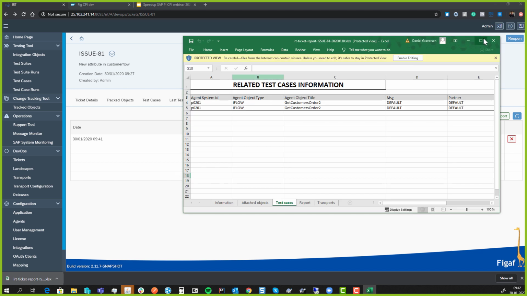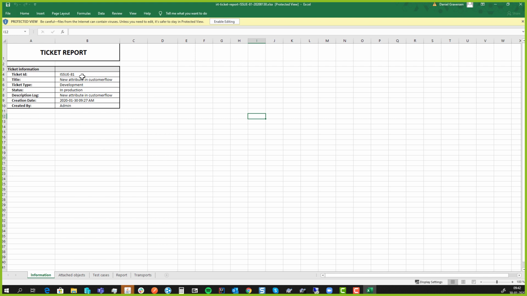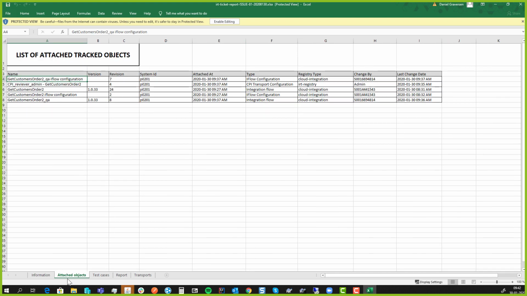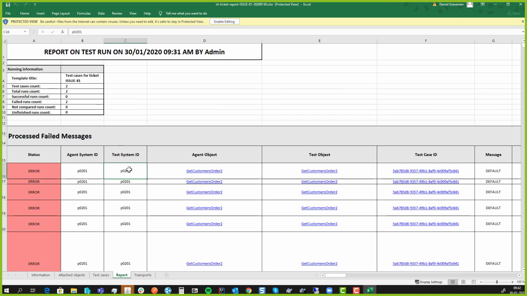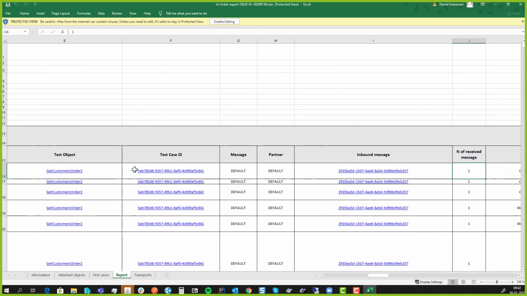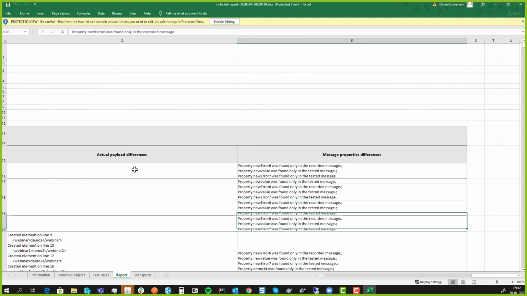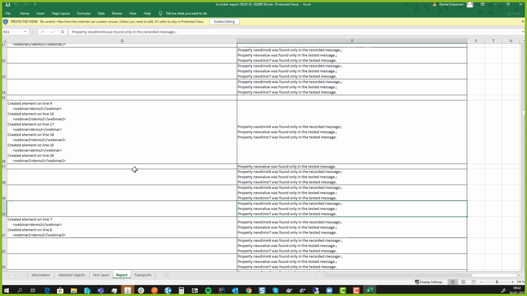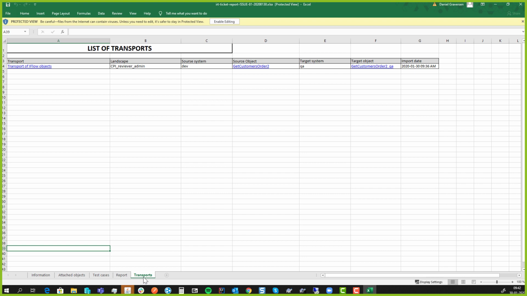This then contains information about what it is that we have done, who has created it, what the different objects are that we have configured, what the test cases are that we have run, and how these test cases performed. And here obviously you would expect that all of these are green, and here we can see those new properties added and everything like that. So here you get all information about if anything was wrong, and then we can see the reports that were going on in this case.